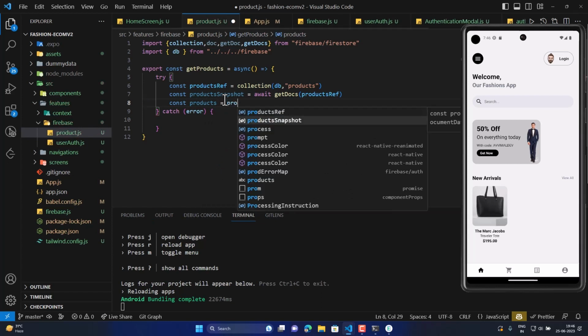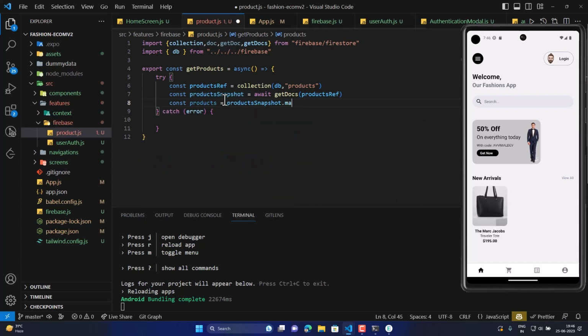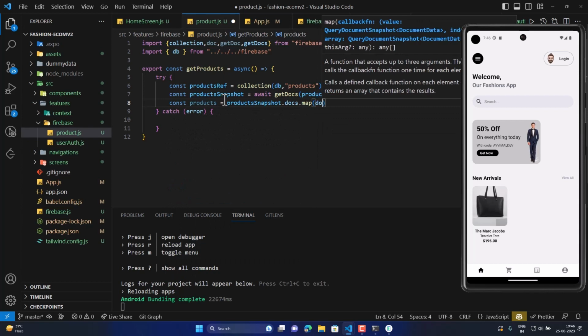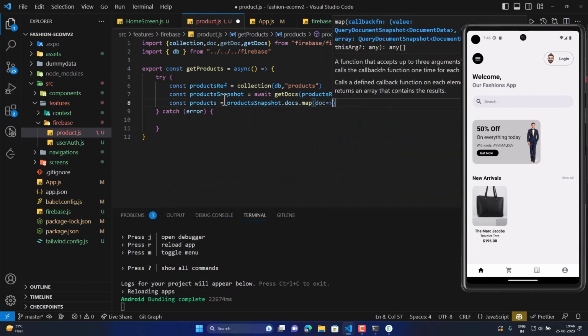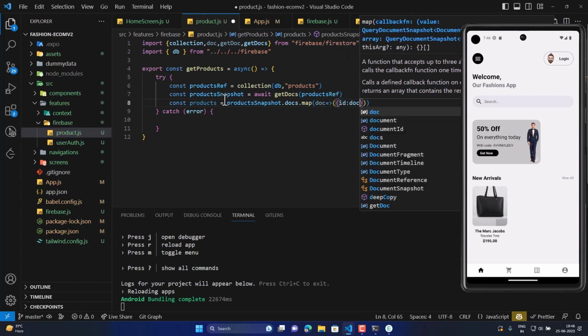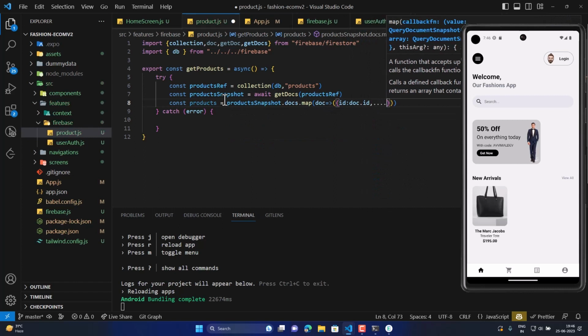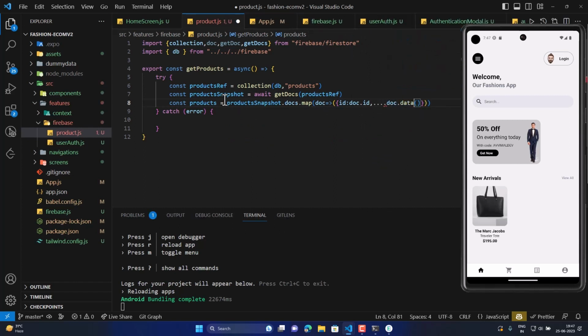productSnapshot.docs.map, and id is doc.id. Spread operator, yes.